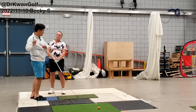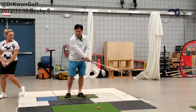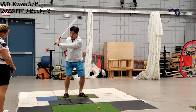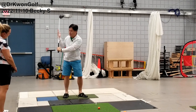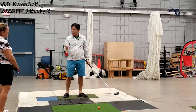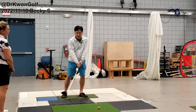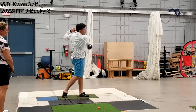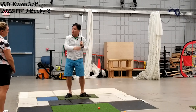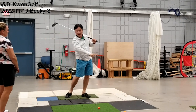So as you repeat this motion again and again, the more you keep the club close to your body on the way down, and then later let it go, the speed increases. So the speed is not coming from this action here, but rather your leg action, left leg action, and keeping the club close to your body. This type of motion, and then release it later.